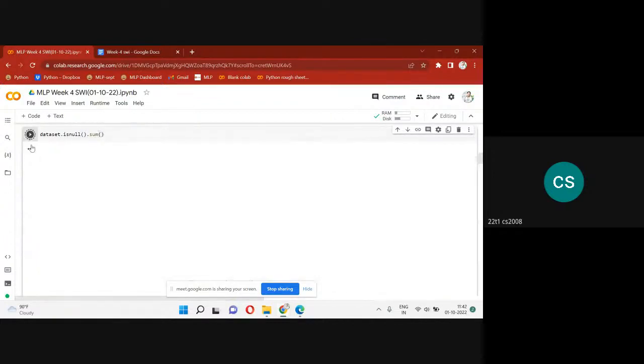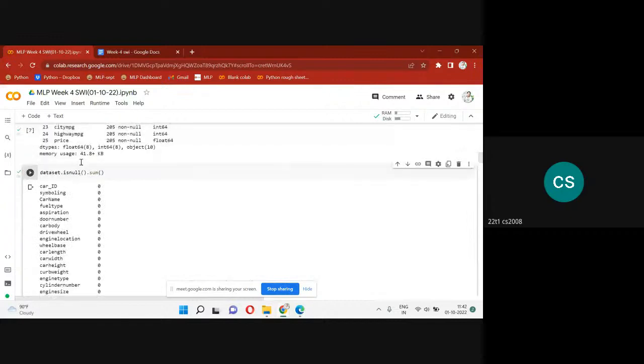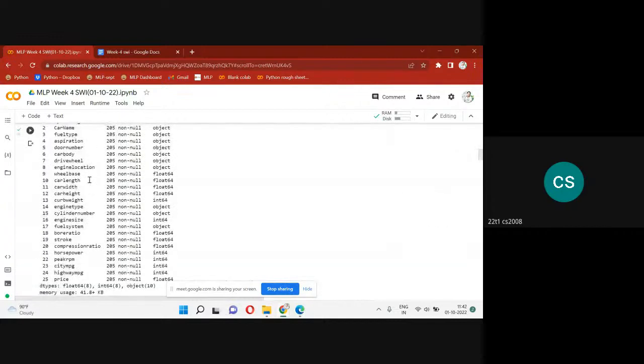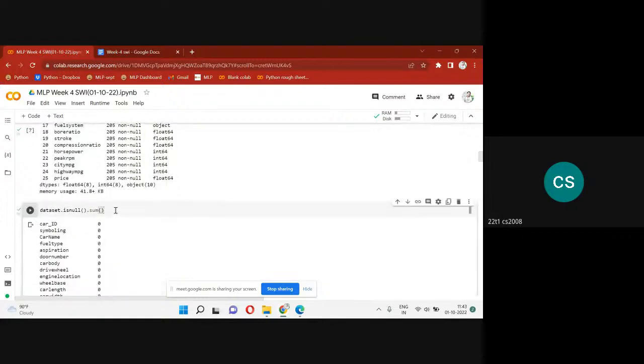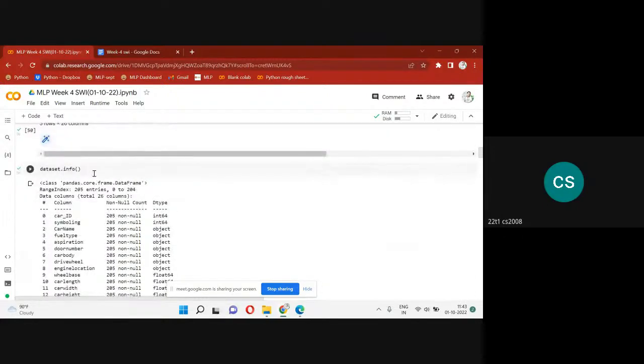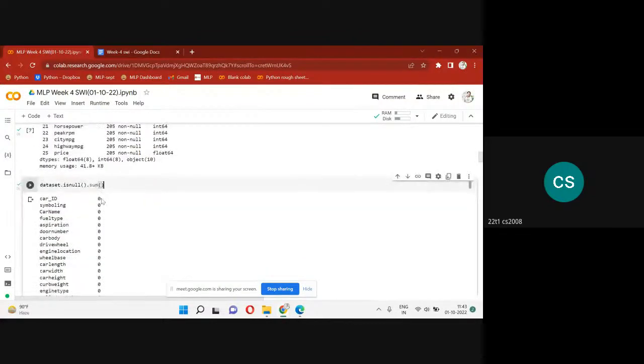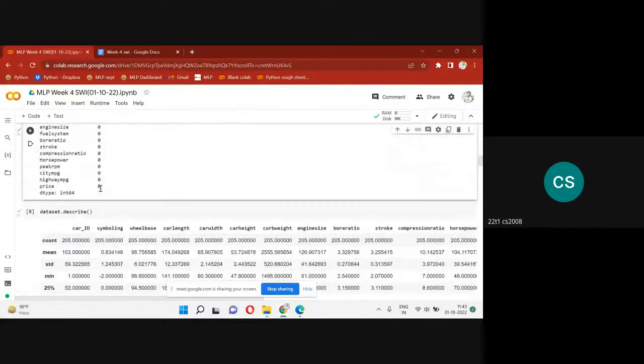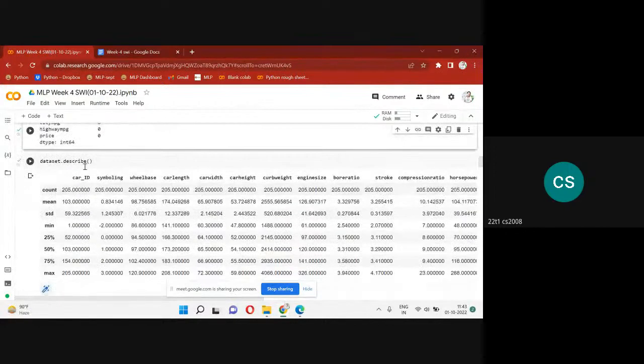One thing I would say: these are the basic operations you have to do in each dataset. In each of the OPs you have to do these things. So at least be comfortable with all these basic steps, because 10, 20 marks will always be there on this, in each OP, OP1, OP2, everywhere. And these are just easy marks. So the next step is dataset.describe.